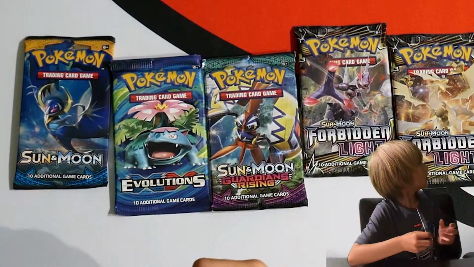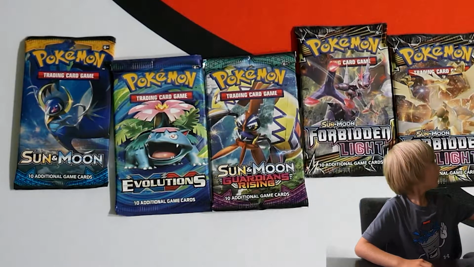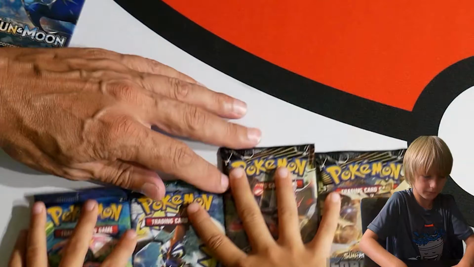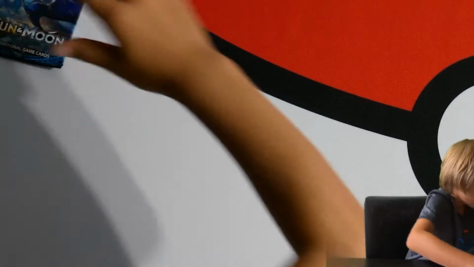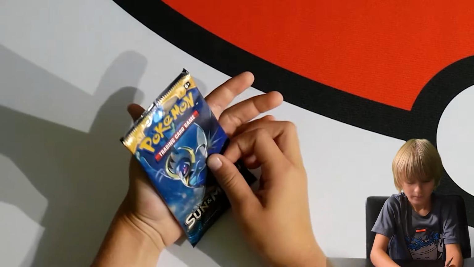This is heavy. Feel this. It's heavy. Yeah. These are all light. All right, which one are you opening first? This one has lots. Okay, Evolutions second back. Sun and Moon, just normal Sun and Moon.